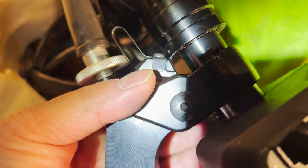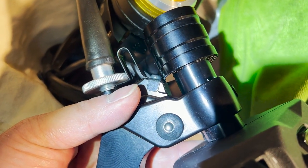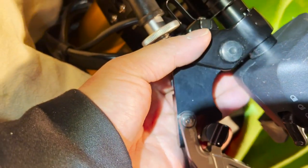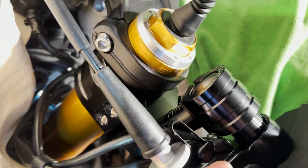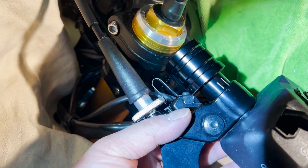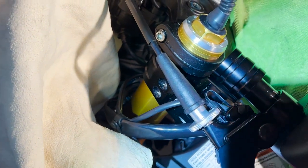So the fitment of this is not exact, but it could work. What it means is that I will not be able to put it all the way through where it is right now. It should work, but not to my very comfort level. So that's where we are with this situation. Other than that, it's beautiful.